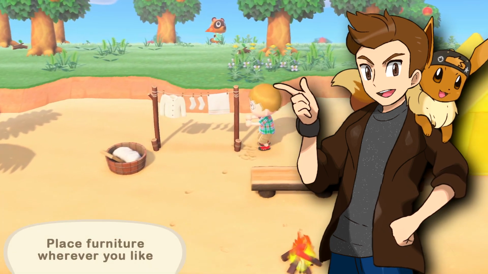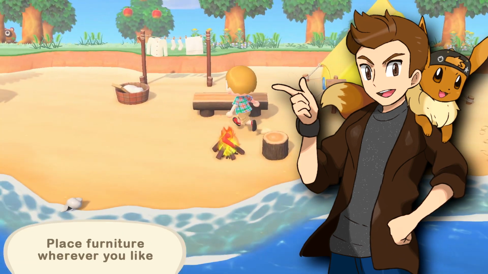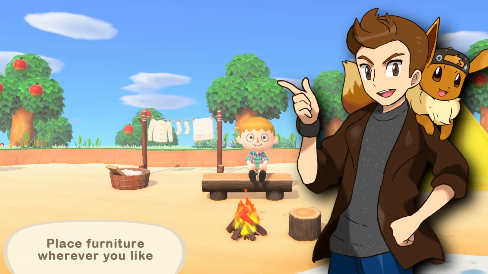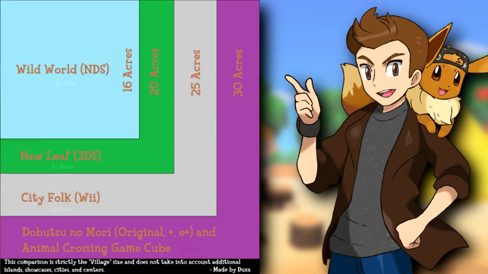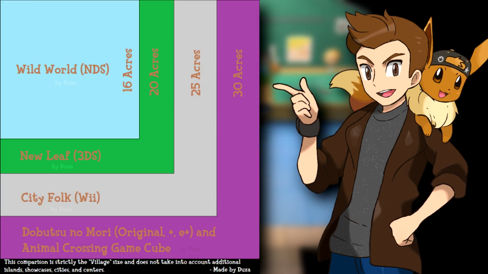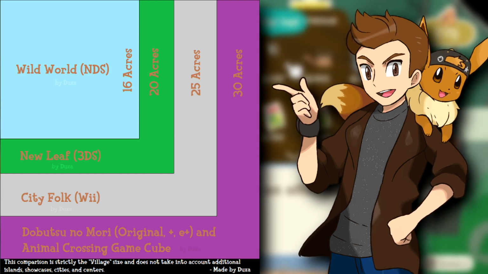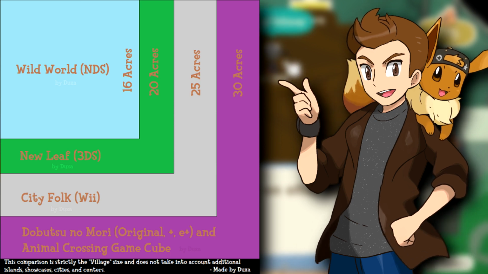There was a lot of open land, and obviously with this we're going to have a lot more freedom of where we place the houses and where we place our house as well, on the beach and stuff. I thought New Leaf was a perfect size. Wild World was pretty small. So if we look at a size comparison here, Wild World was the smallest with 16 acres, then it's New Leaf with 20, City Folk with 25, and then the original Animal Crossing GameCube game, and I'm pretty sure the one on the N64, I think that's what the Japanese title is.